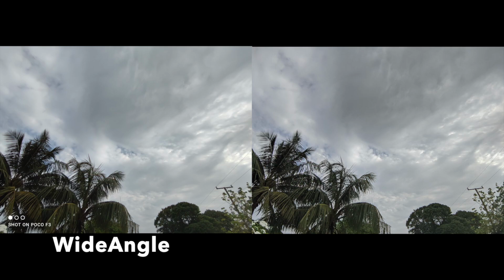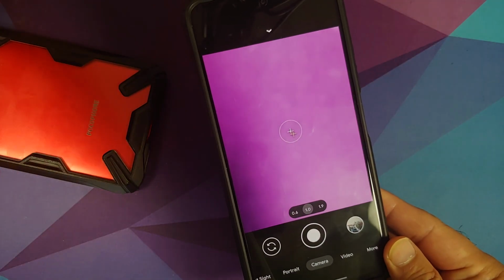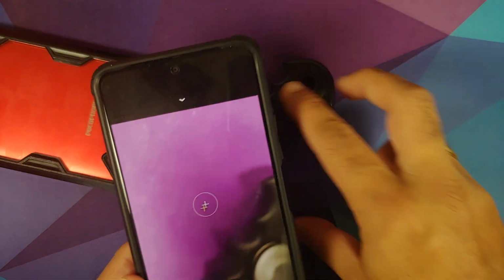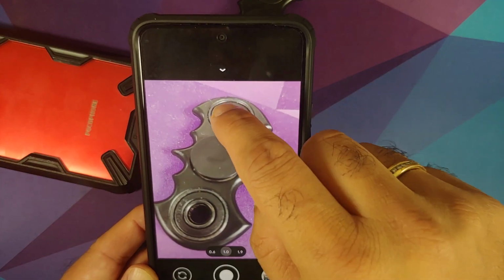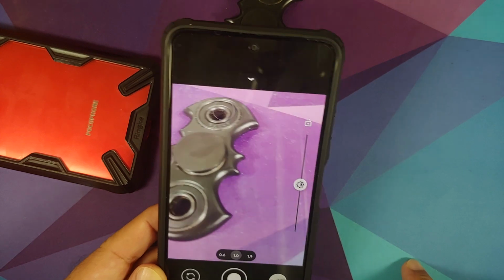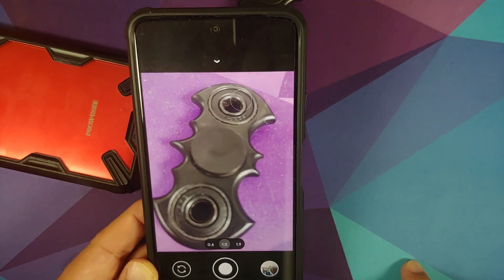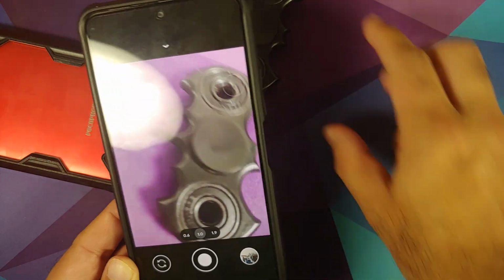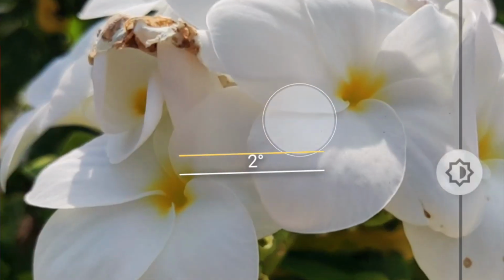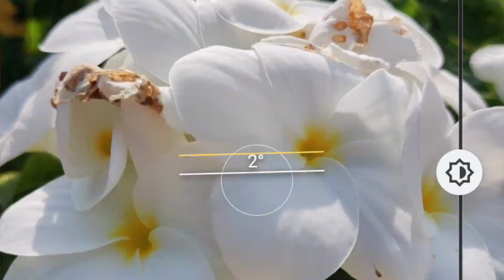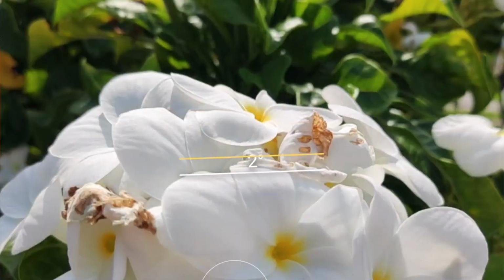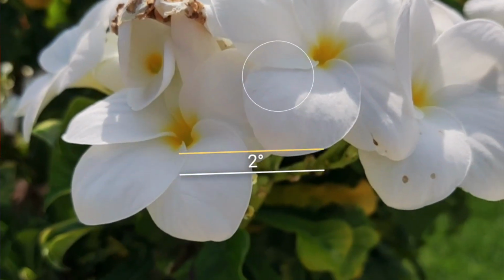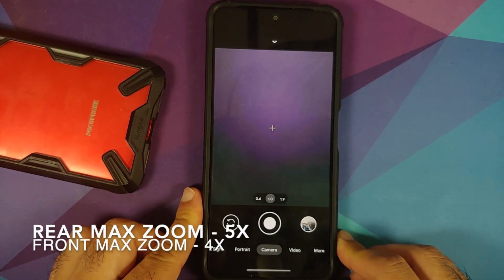Next up, the other important feature which I personally like is motion tracking, and that is also working absolutely fine on this build. Now what is motion tracking? So let us say I do have my fidget spinner over here. So let us say I lock the focus over here. Now, when I move my phone, you will see that the focus circle is locked. So this is what is known as motion tracking, and this can be used, let us say you're trying to take a picture or a video of a moving object. This is a very impressive feature by Google, and again, one of my favorite features of GCam ports.